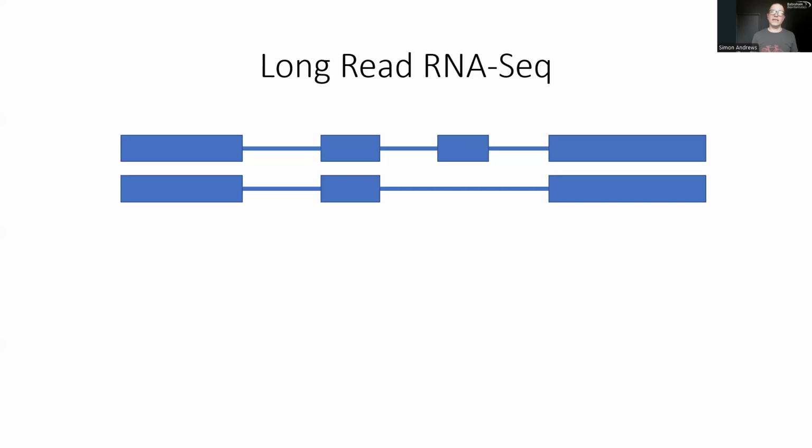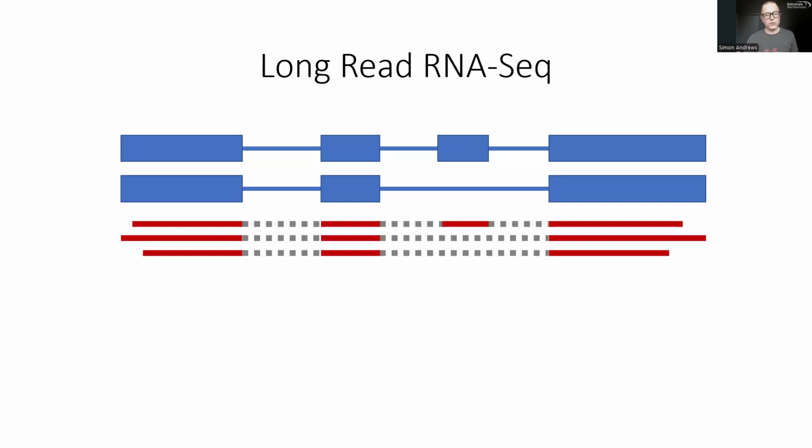So with long-read RNA-seq, the requirement for fragmenting your RNA before sequencing it goes away. So in principle, you can sequence the entire length of each observed transcript to produce data that looks more like this. Now, instead of seeing short fragments of transcripts, you're getting reads which encompass the entire length. There might be a little bit of difference in exactly where they start or the termination points, but all of the splice junctions should be observed, and the problem of attributing reads to splice forms should be completely trivial. If you're sequencing the entire length, then the attribution is just a case of matching up the splicing pattern with the isoforms that are there and doing a simple count of that. So that's the aim and the promise of these sorts of platforms.